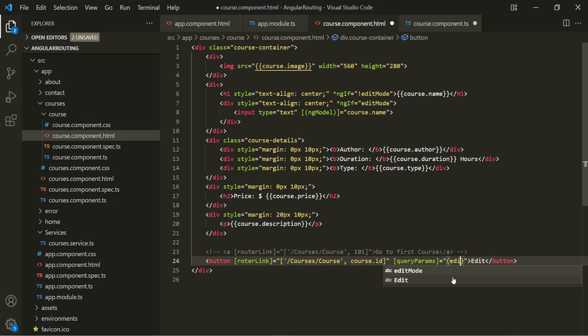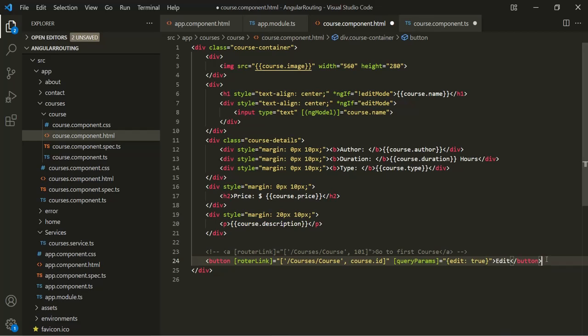So here I want to have a query parameter called edit, and I'm going to set its value to true. Okay, now if you want to have more query parameters, then you can use comma and then specify the query parameter name and its value like this. Now here I only want to have one query parameter, which is edit. So I will remove this second query parameter.